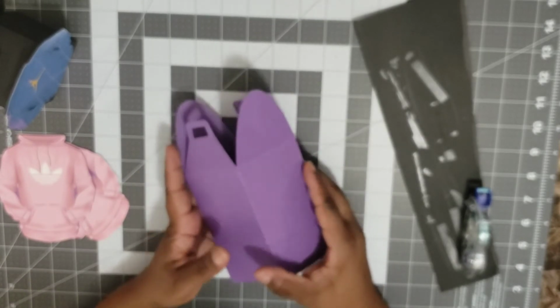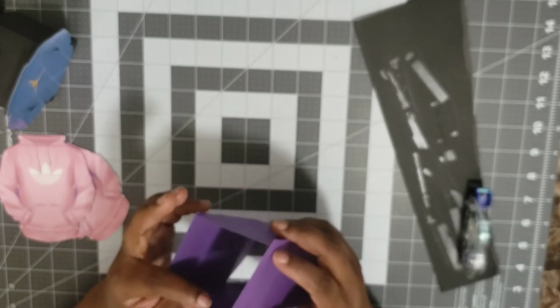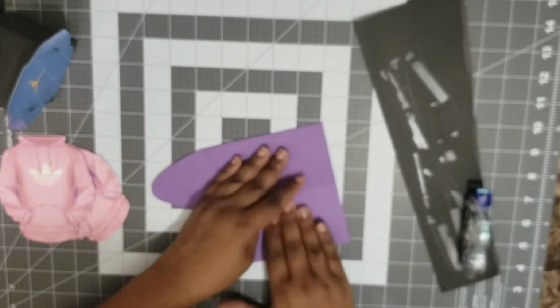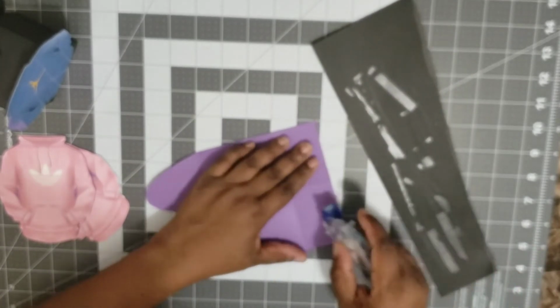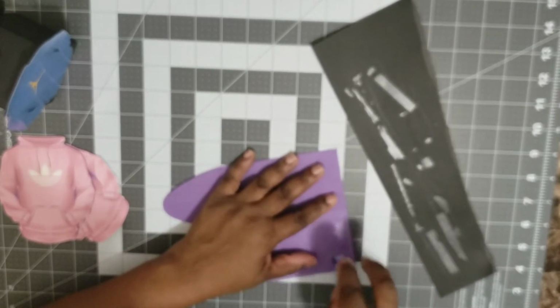If I can find some string around here and I add some to one of them, I will add a clip to the end. But yeah, it didn't come out exactly how I wanted, but this was just in my head and I just thought it would be so cute, so I just wanted to try it.